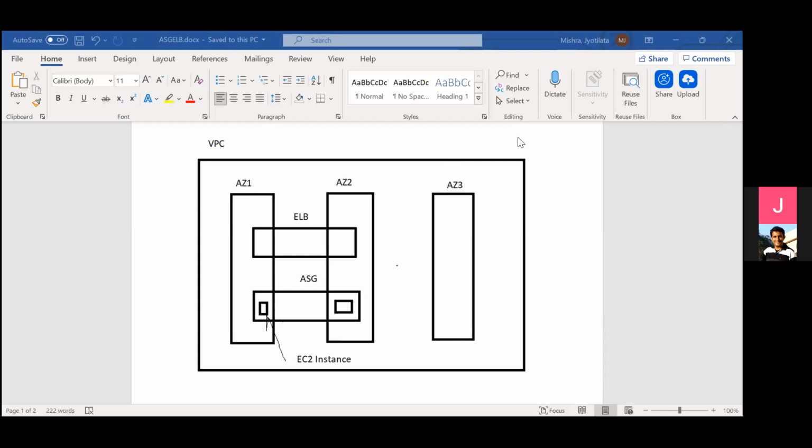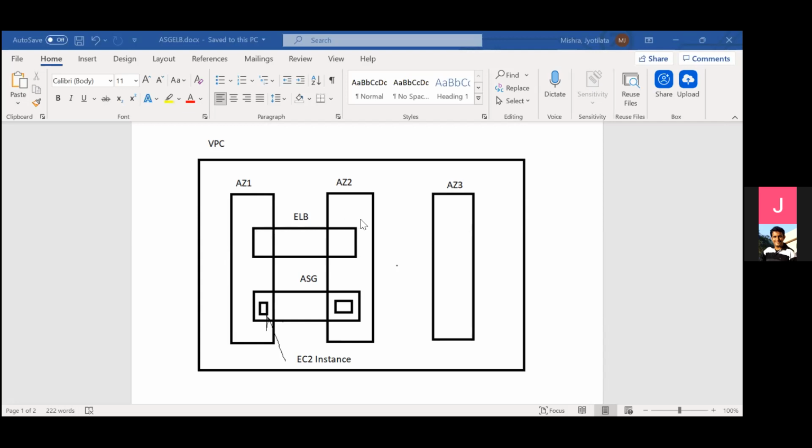So we'll have a default VPC. Under that, there will be 3 availability zones. We are not going to create any new subnet. We'll again go for the default public subnet. Why public subnet? Because we are going to access our application via the internet. After that, we'll be creating an ELB, which is your elastic load balancer.